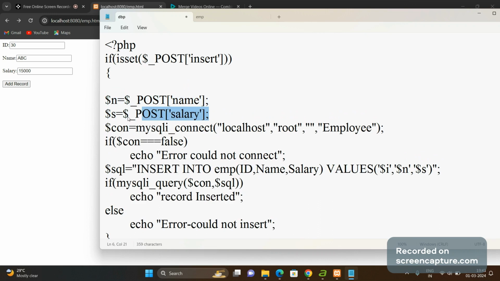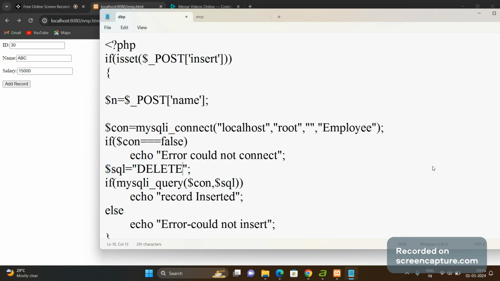Suppose I am taking a name value. Now only the query will change: delete from, the table name is emp, where clause, where the name column has the value in single quotes $n variable.